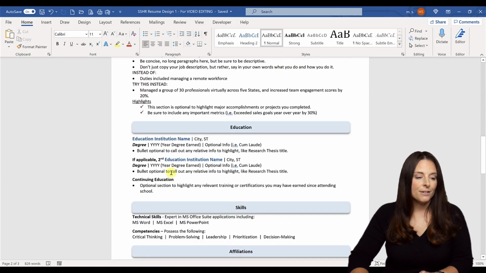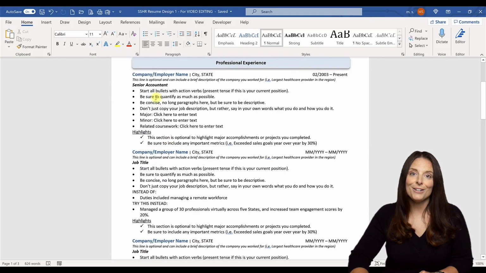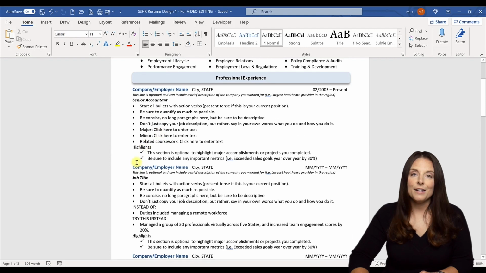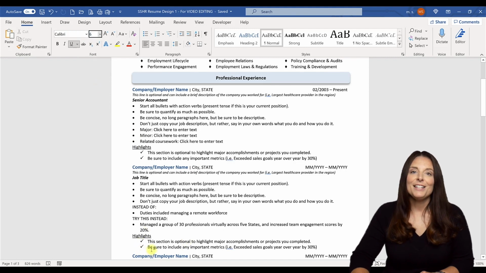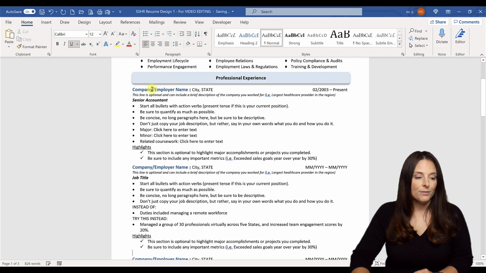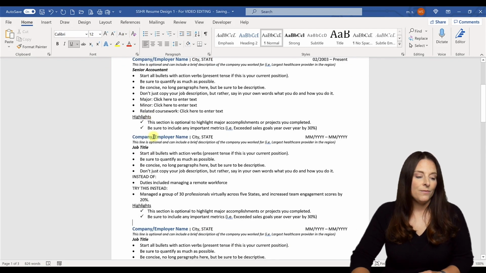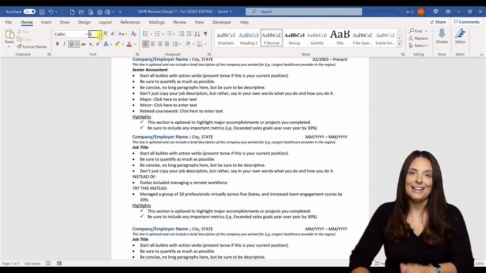Likewise, if you come up here into the professional experience section, you notice that between each work experience, if we place our cursor on the blank line, we see that that point spacing is a 6. And so if we come down here, it's also a 6. Let's say that we were editing that resume template and for some reason that spacing was off. So for example, maybe if it was a spacing of 12, it's going to look different, right? It looks a little bit off. So to fix that, all you have to do is select that line, come up to this line spacing, put it back to 6 and hit enter.